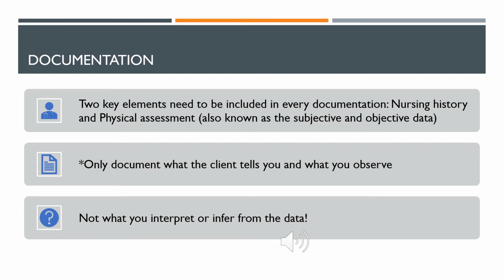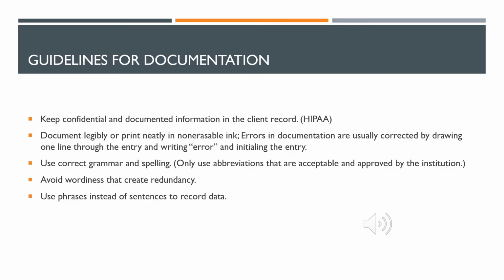It's really important that you realize that you only document what the client tells you and what you observe. You never interpret that data or infer information from the data. Only document either the subjective findings, what the client tells you, or the objective findings, what you observe. So there are some specific guidelines that you will need to abide by for documentation. The very first one is keeping the information that you document very confidential.